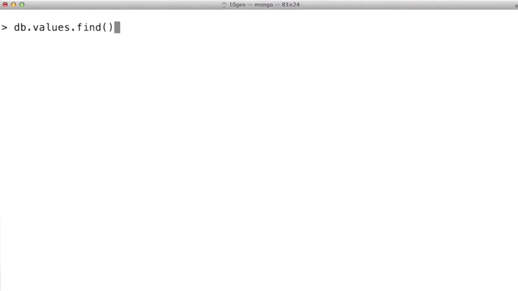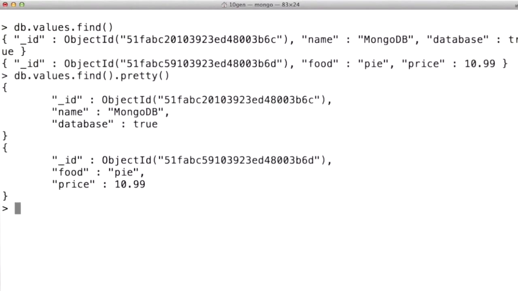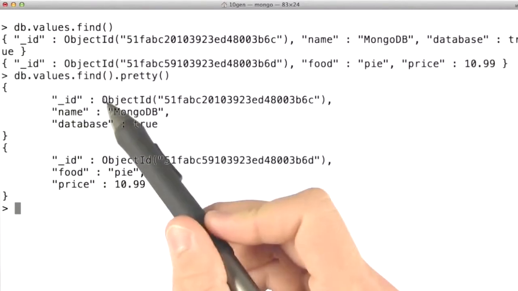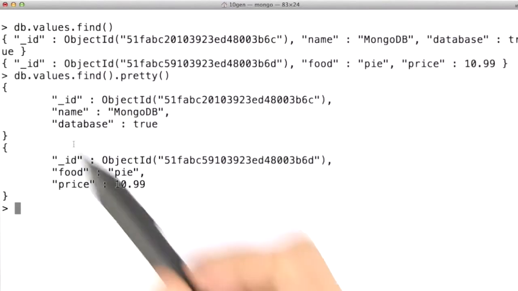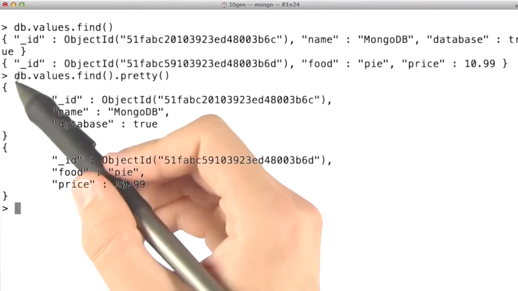Alright, we're back in our Mongo shell in the JSON intro database, and let's do db.values.find. And let's actually do db.values.find.pretty to make this a little easier to see. These are two values that we have in our JSON intro database and our values collection. You see we have two documents here, and we have a lot of different types for our values. If you remember before, we had these key value pairs: the field name, then the actual value, then a comma, field name colon value, comma, field name colon value, then close brace to end our object.